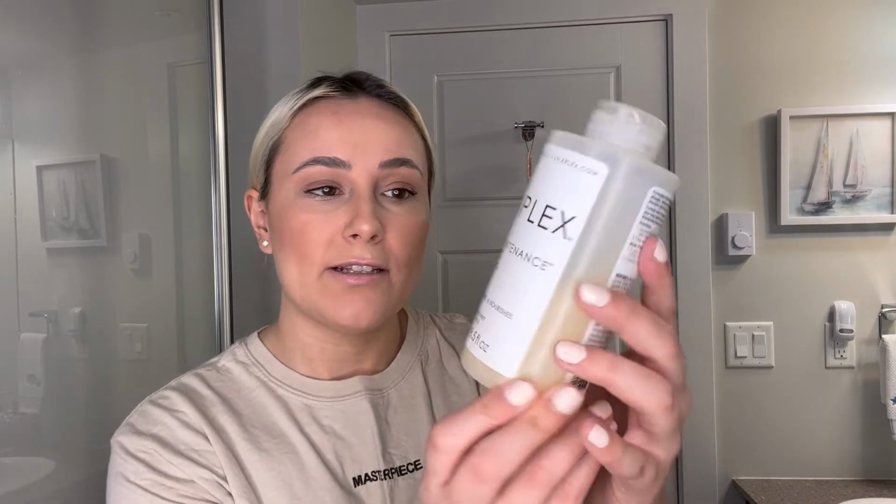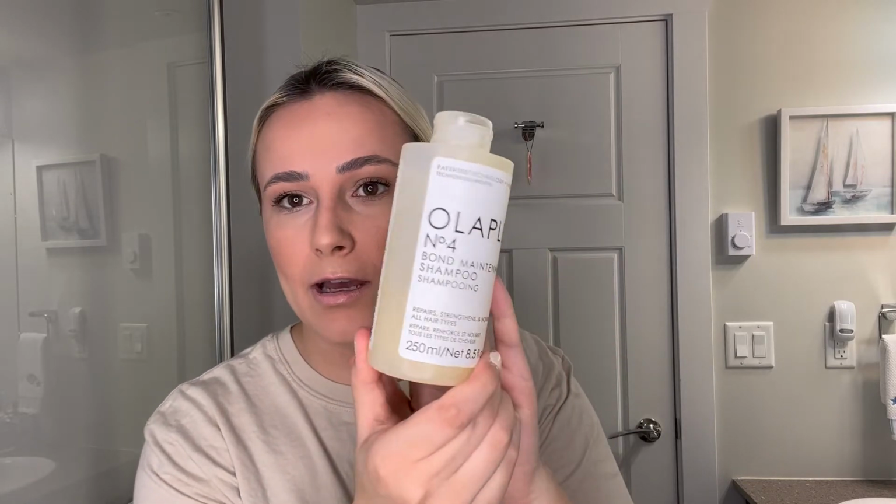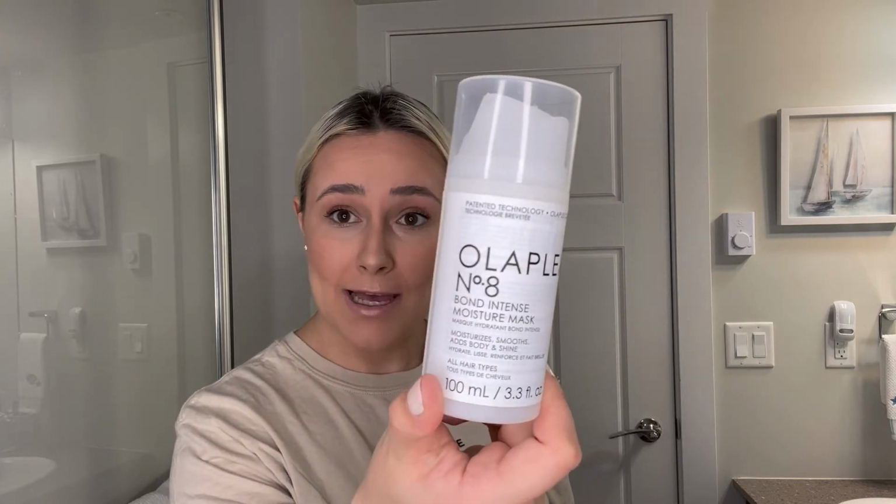So number 1 is the Bond Maintenance Shampoo. That's not number 1. So number 4 I have, which is the shampoo. Number 5 is the conditioner. And then I use number 8, which is a Bond Intense Moisture Mask. And then I have number 3, which repairs and strengthens all hair types. And I also use the number 7 Bonding Oil.